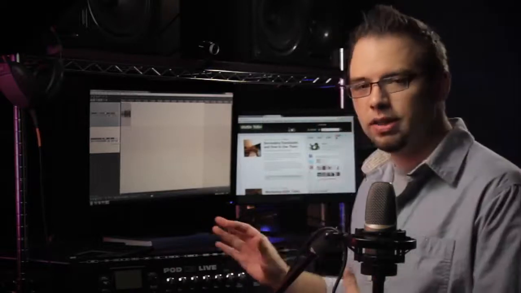Using an electric guitar amplifier and a microphone is not the only way to record electric guitar. This device here is the Pod X3 Live, and this device models guitar amplifiers, guitar speaker cabinets, stomp boxes, and other effects all inside this hardware unit. Now, what I use this for when I'm recording is much more basic. I use it to emulate guitar amplifiers and speaker cabinets, and the microphones that would be miking those speaker cabinets.